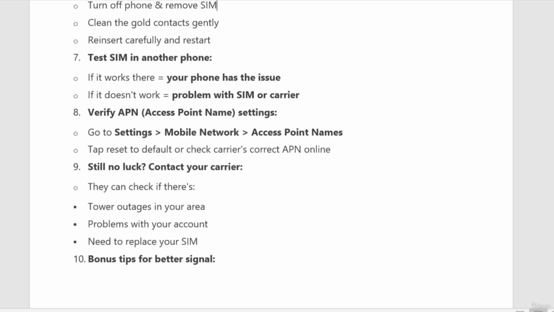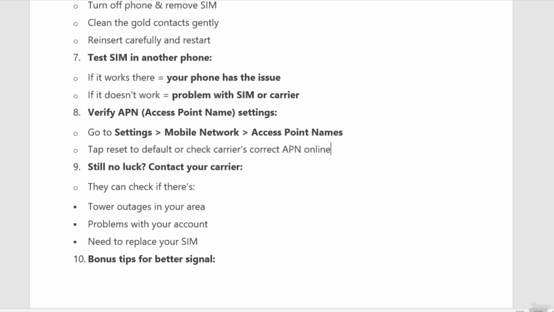Now, verifying the APN settings. It is for advanced users. APN is of course the access point name. Go to settings, mobile network, access point name, and reset to default or check your carrier's correct APN online. Every carrier has a unique APN name.